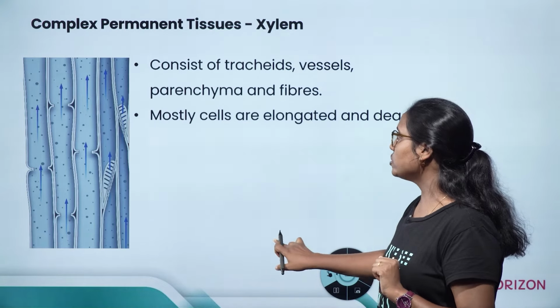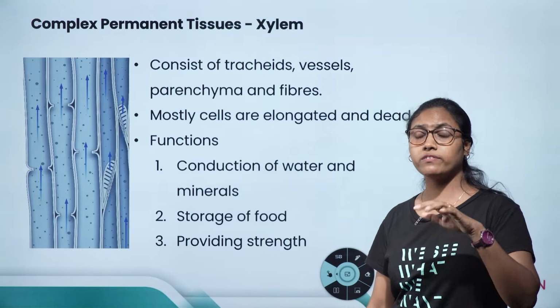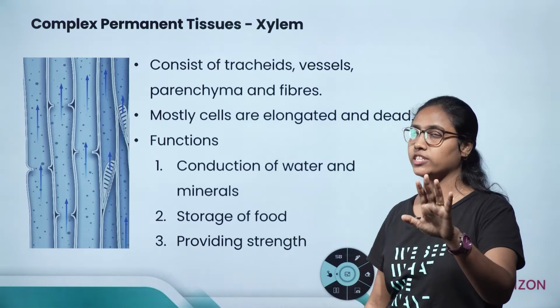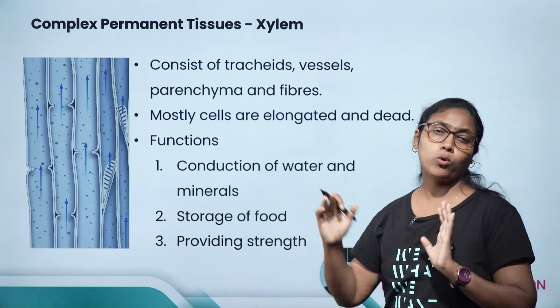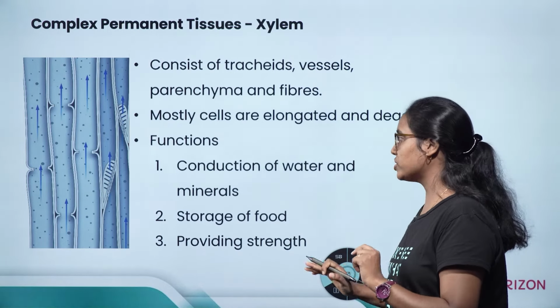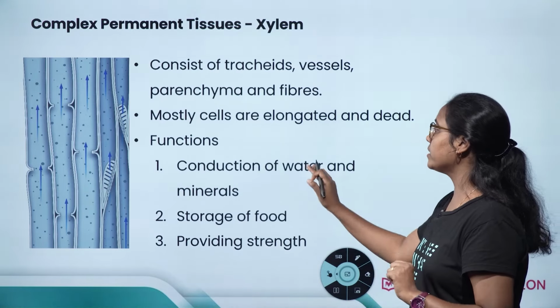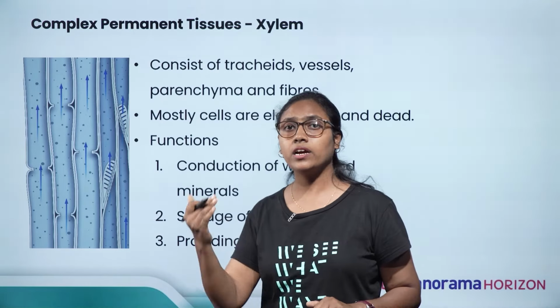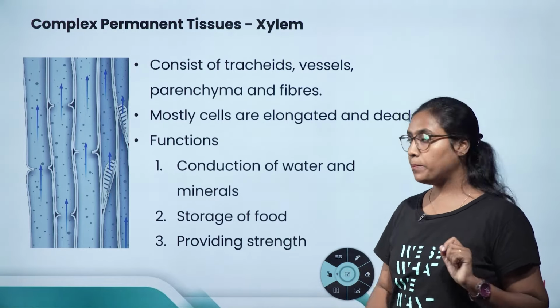Now, what is the function of xylem? Xylem has many functions. The first important function we all know is conduction. As I told you while explaining what is meant by vascular tissue, I have already mentioned that they help in conduction. So, xylem helps in the conduction of water and minerals.